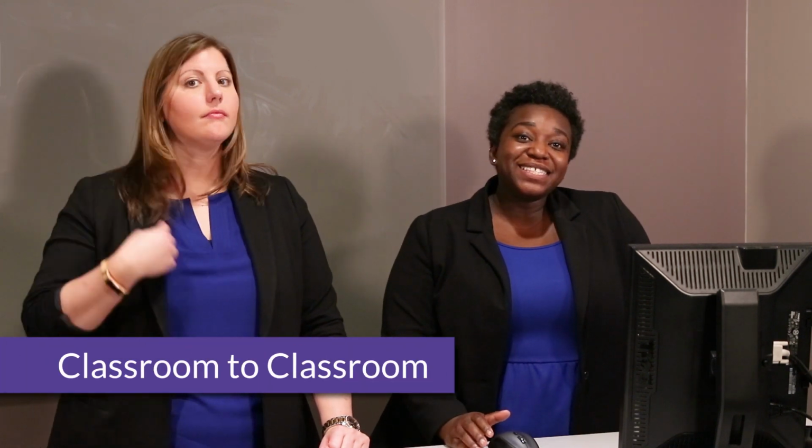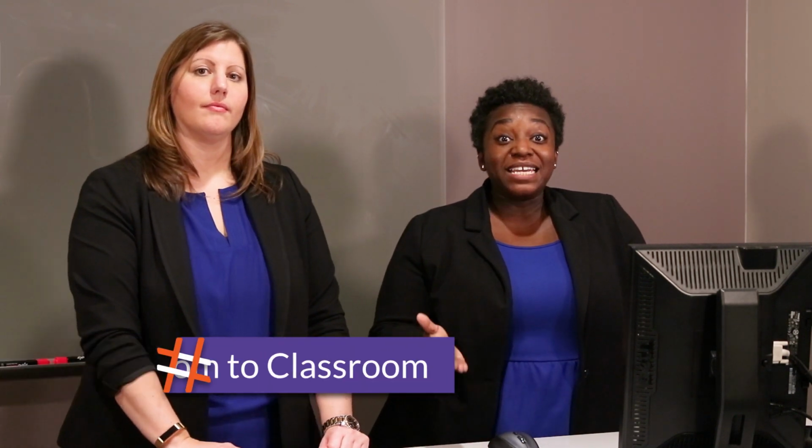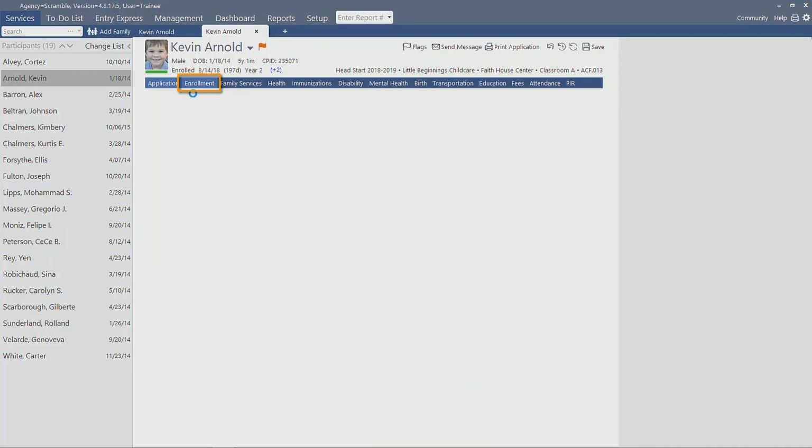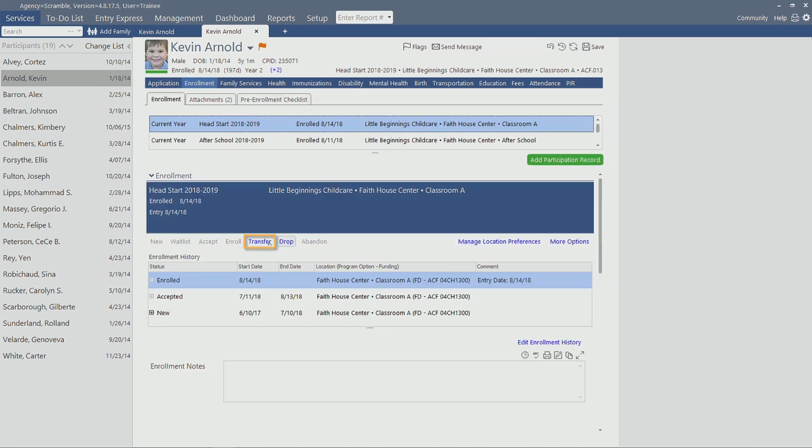We recommend visiting the Family Information section for both families to confirm the change in family size and to leave a brief note. Transitions between classrooms are easier when they occur at the end of the program term, but we know many of you have growing infants and toddlers that may require a change in classrooms during the middle of the program term. To transfer classrooms, visit the enrollment records, click Transfer, and select the new classroom.